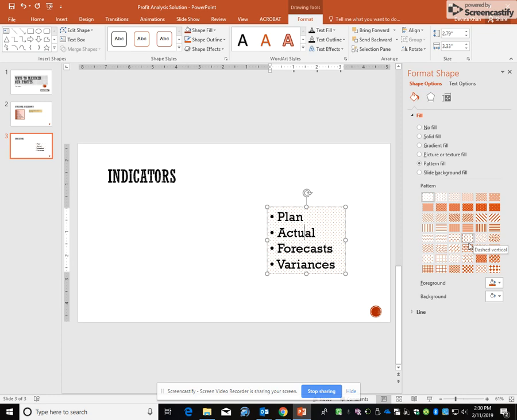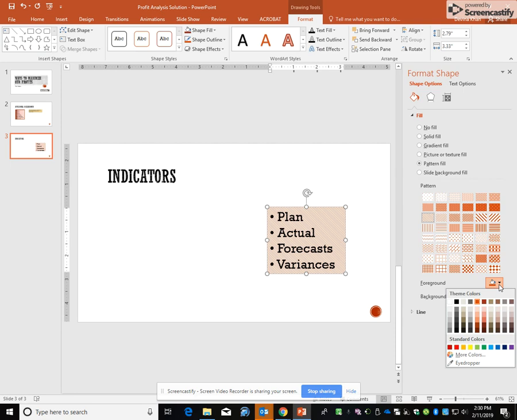Click the diagonal stripes light downward pattern. Okay, there we go. All right, step number 9, click the foreground button to browse for a color.